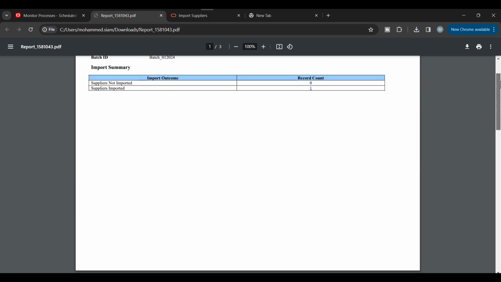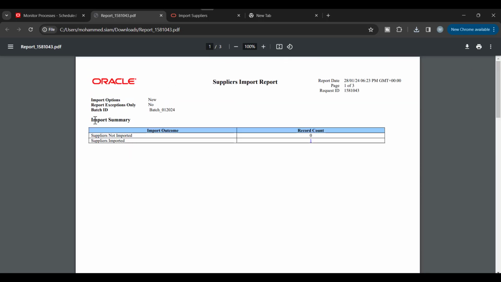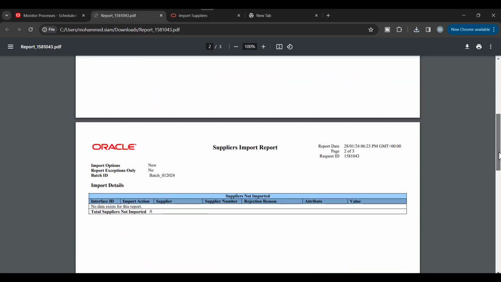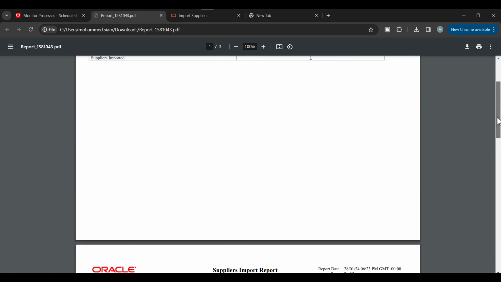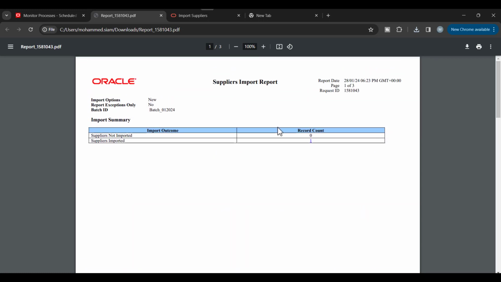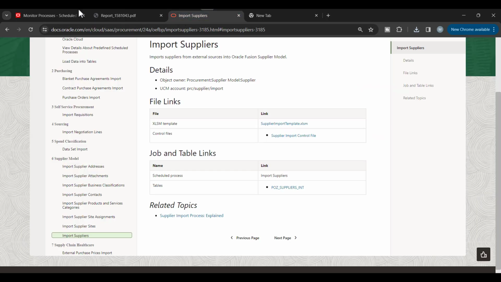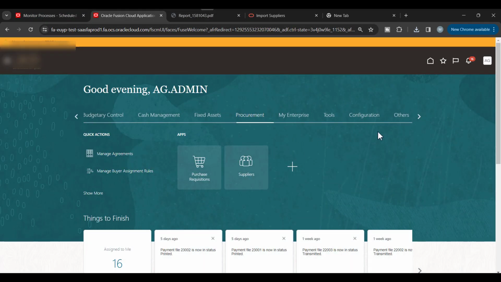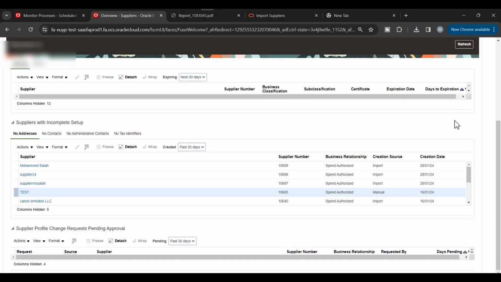What is the other way to check whether it is imported or not? If it's not imported, it will also be counted here and may give you some exceptions down below to resolve the issues, and then generate the new CSV file and import again. If I duplicate here and navigate to procurement suppliers, go down.